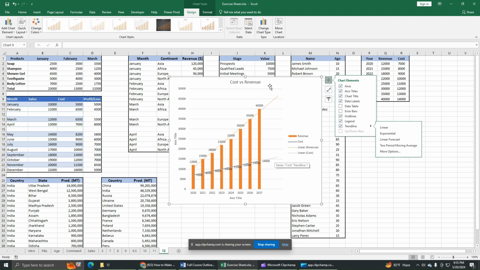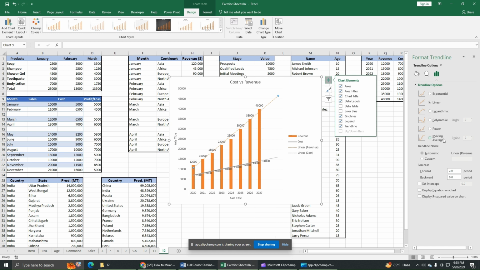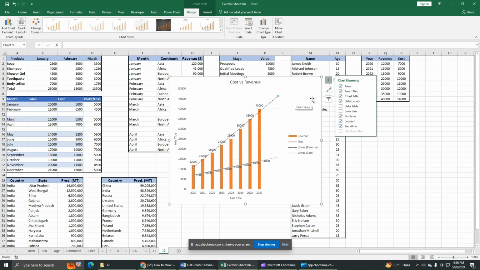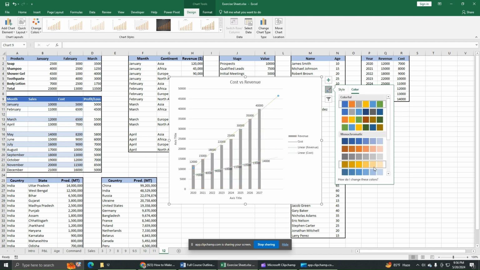If you want, you can change the color of the trend line. If you click this, everything will be selected, then double click on it. This pop-up will show, this is the color bucket. If I select this, we can change to any color. We have selected black, so this is showing a black trend line. We can also do some modification from this option. We can change any style or use any color.